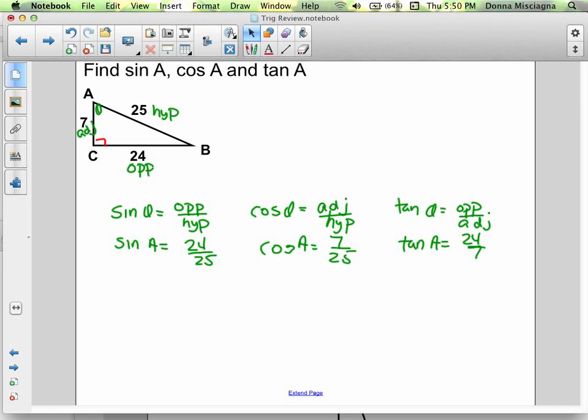And that's all that there really is to identifying the ratios: identify whether the side is an opposite side, an adjacent side, or the hypotenuse relative to the angle of reference. And then sine is opposite over hypotenuse, cosine is adjacent over hypotenuse, and tangent is the opposite side over the adjacent side. And then reduce or rationalize if possible. But that's it. We're done with this one. Let's do another problem.